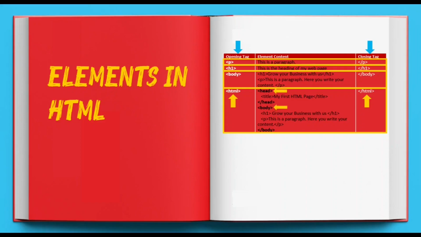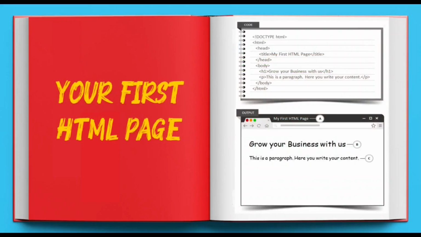The head element is a container for all the head elements. The head element must include a title for the document, and can include scripts, styles, meta information, and more. The title element defines a title for your HTML document and is a required element in the head section. When defined, the page title is shown in the browser's title bar and displayed in search engine results. See point A in the previous output.